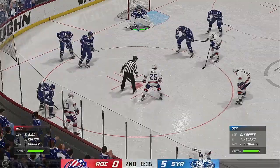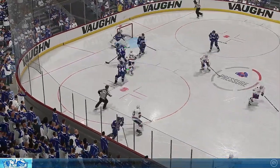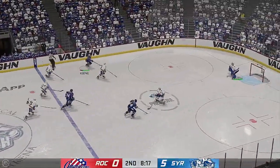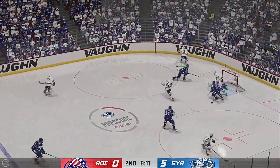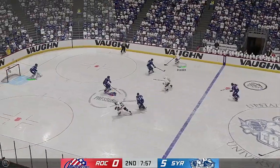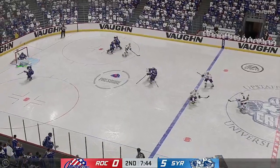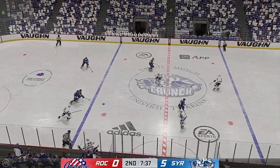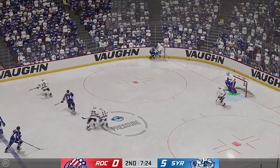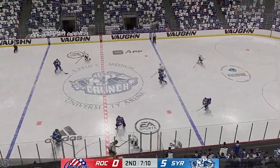Syracuse continues to lead here in this middle frame. They have been really active in the shot department. Alarms won the draw here in the defensive zone, sends a pass over. Syracuse plays it along the wing, and play continues as that goes off the glove. And he takes the feed. The Crunch have gained control of the puck in their own zone, sends the pass across the ice. Oh! Hit right there. Well, certainly was lined up perfectly, body on body, weight distributed right in there.